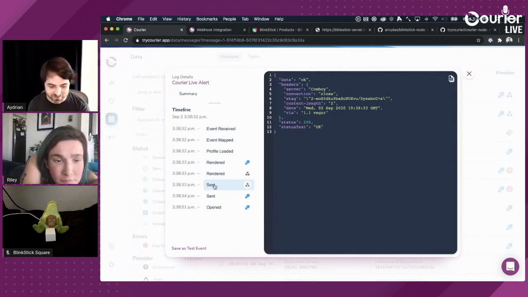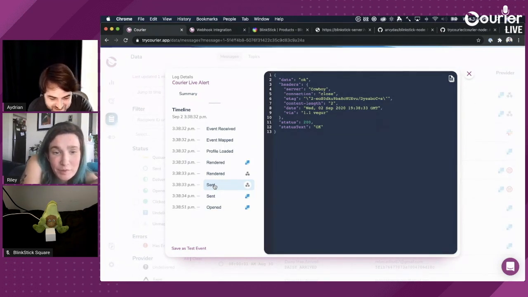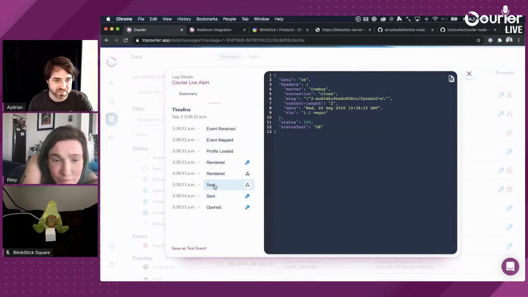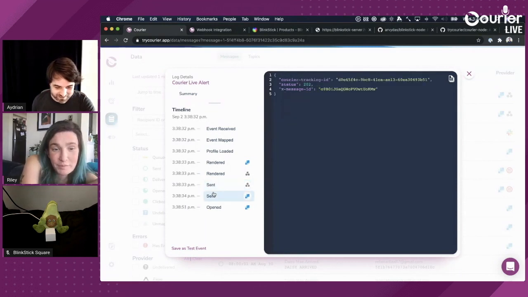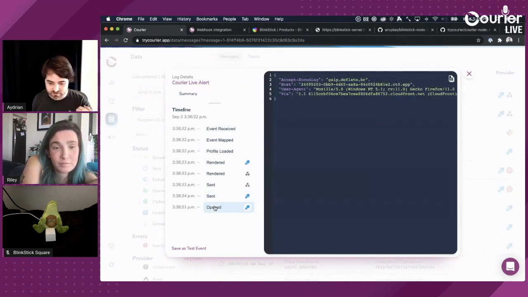That's interesting. We've got the response from the server. Cowboy. 200 okay. But I didn't realize that all these headers were being sent. That must have been where it came back from Heroku. Do you think Heroku put those in there? Also, it could be something about the Next.js that I just didn't know was happening. Yeah, it could be. Information coming back from SendGrid, and then the fact that we opened it, which is great. We got an open event.